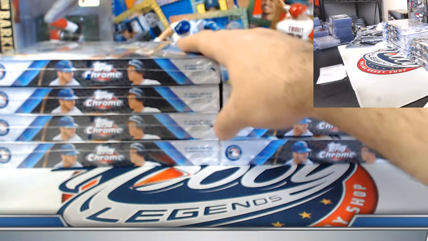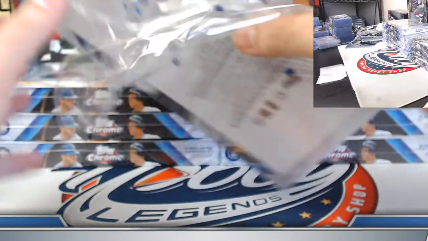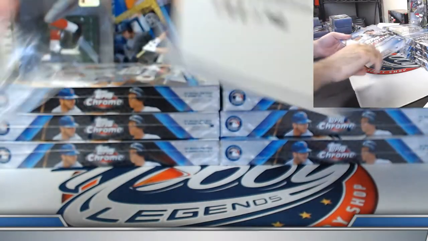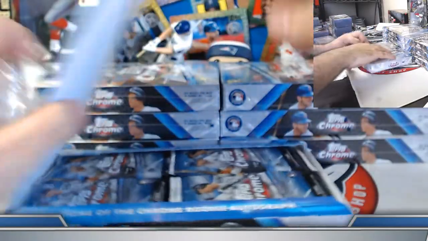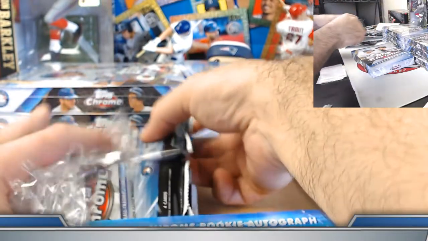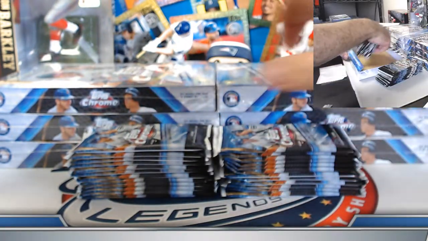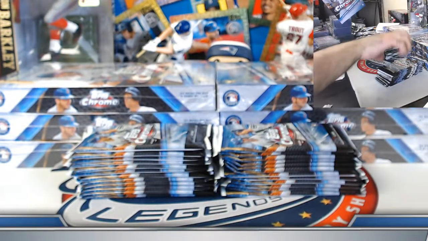There we go. Box number 6 coming up. Is that 5-10 autos? So we have 8 refractor autos, 2 inserts to 99 on the autograph so far in this case. It'll be nice if we can run into a Luis Robert, Jordan Alvarez. I haven't seen one of those guys yet.